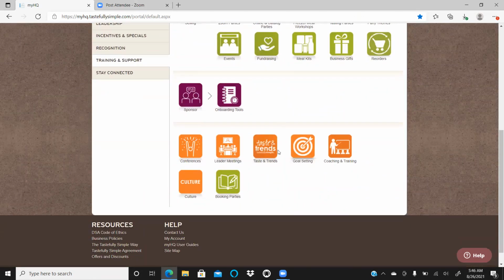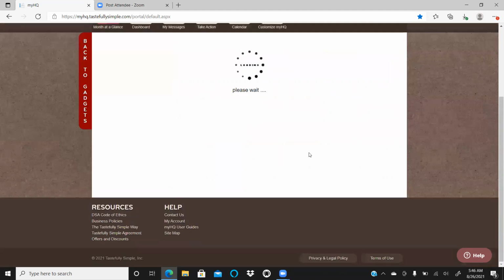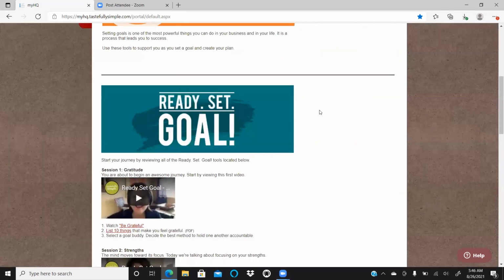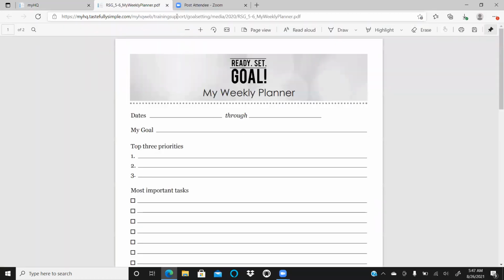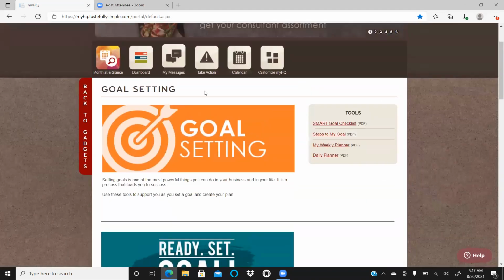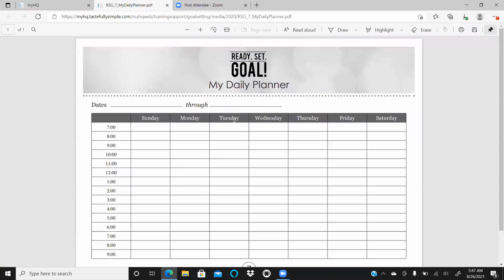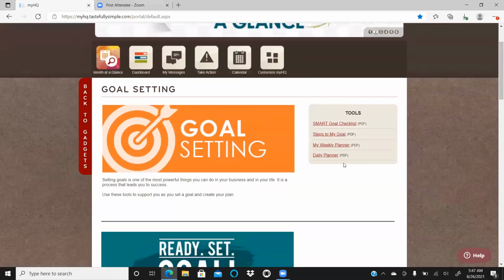If you're interested in sponsoring, there's training on that, and there's more training information down here as well. If you do the Ready, Set, Goal, there's probably going to be some. I'm going to just go ahead and click on it. So you're going to see your weekly planners. You might see some leaders talking about a daily planner.